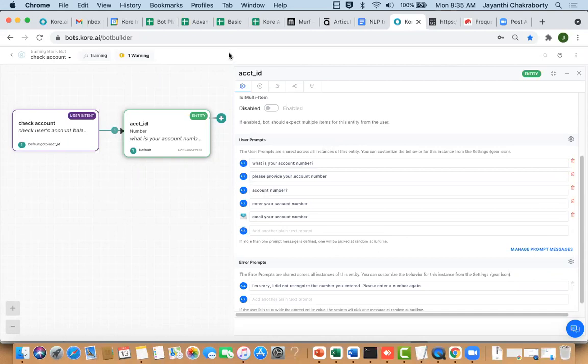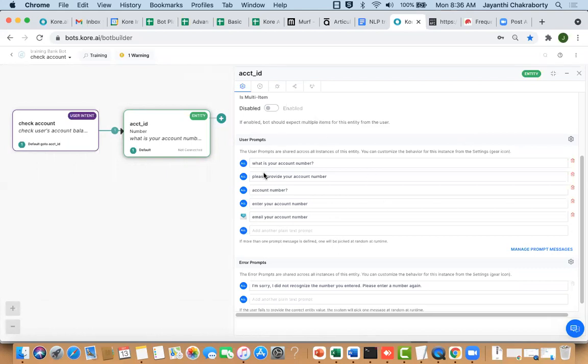We are still in dialog task. All these configurations are in dialog task. Okay, all these multiple configurations cannot go anywhere else. These are different nodes that you're adding into the dialog task to build that conversation that you have designed. So in the design, what we were doing is we were prompting the user for the account number. That account number will be stored within an entity similar to a variable. Okay, in a program, when you want to prompt the user for some value, you create a variable. Here you are creating an entity, and these are the configurations of the entity.